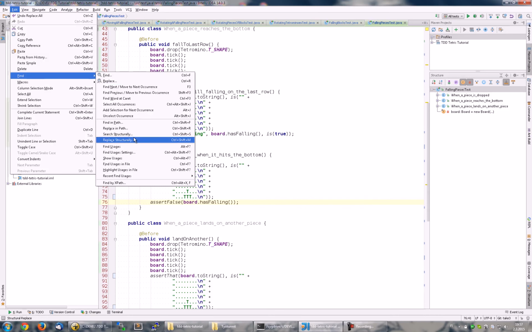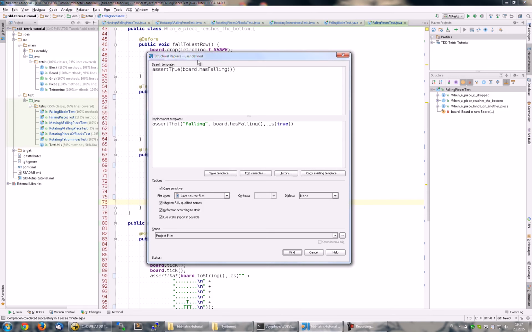Yeah, well, actually even normal search and replace would have worked for this, but not the previous one.